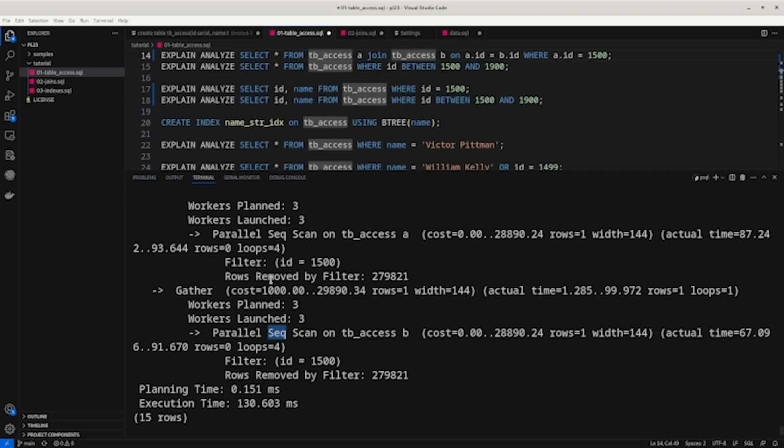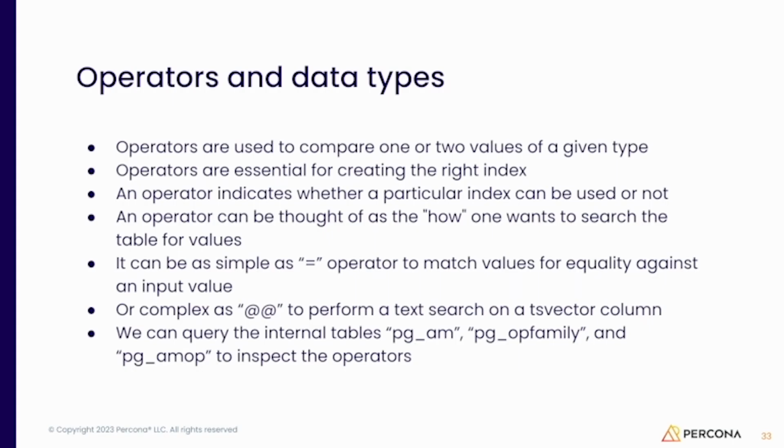The operators are those things here that we use to compare something: equal sign, larger than, smaller than, between. They're going to be used to compare one or two different pieces of data. So in some cases, like the equals, you have data on both sides, right? With larger than, we only have a one-sided comparison. So those are the operators.